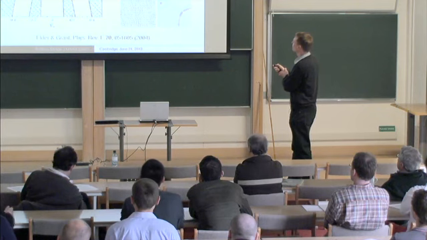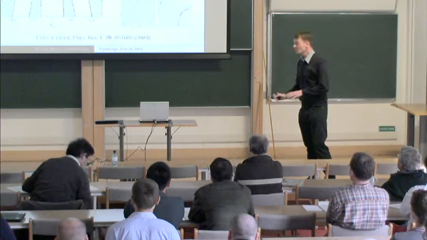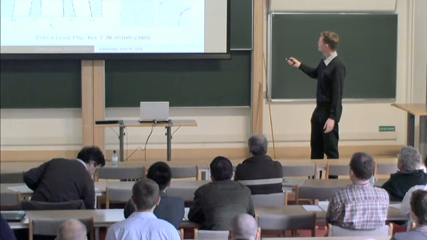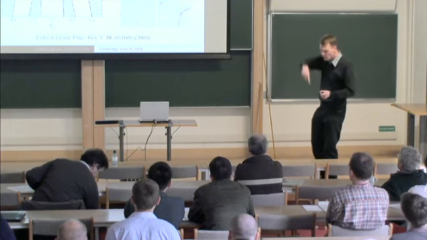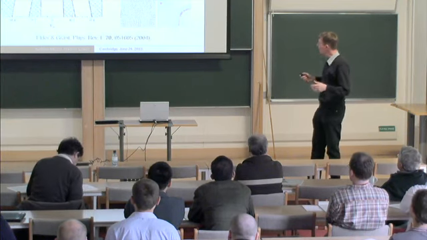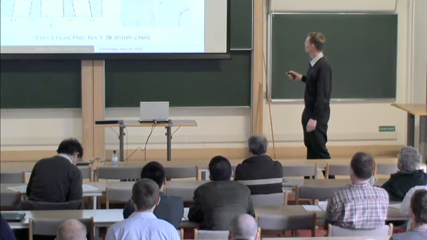So here you can see a snapshot. There's a background that is one color. That is the constant phase. And this is interpreted as the probability to find a particle. So here in the background, the probability to find a particle is everywhere the same on the diffusive timescale. That's why we identify this with the liquid. And then we have here these areas where there is now periodic modulation with the density peak. Density peak means, in this case, high probability to find a particle. So in this sense, we have here crystalline regions.